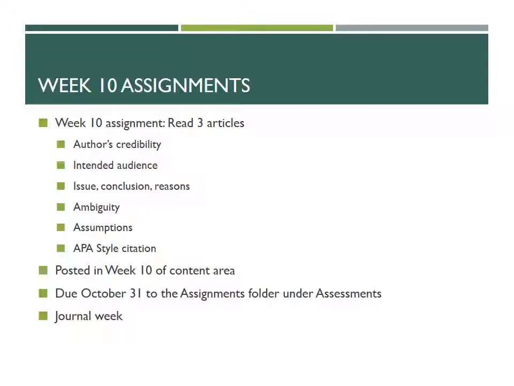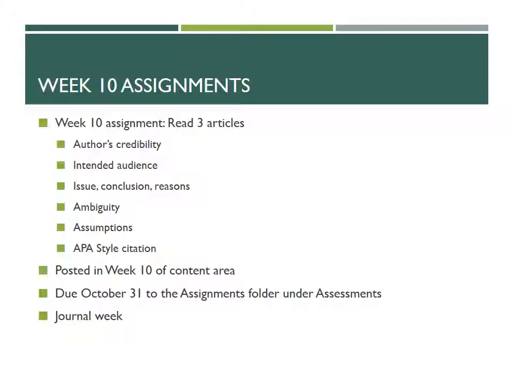It's a Word document. You need to download it, type in your answers, and then upload it to the assignments folder for week 10 in the assessments tab of D2L. Be sure to include your last name in the file name, and make sure you put your name on the document.